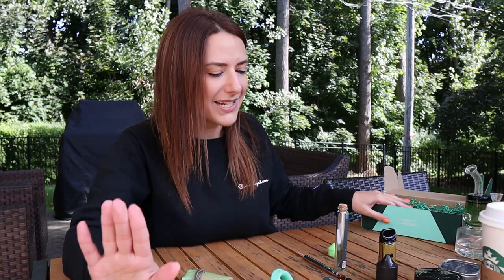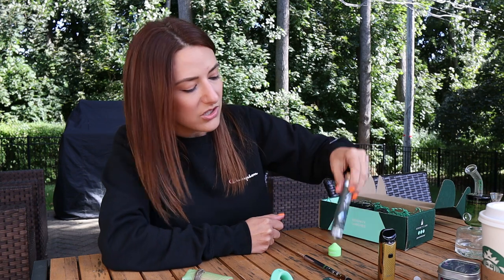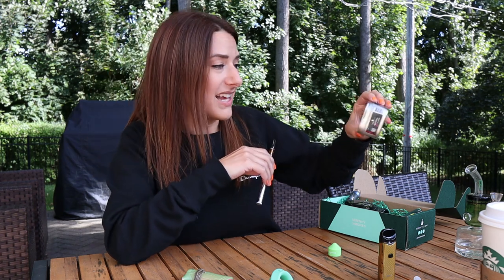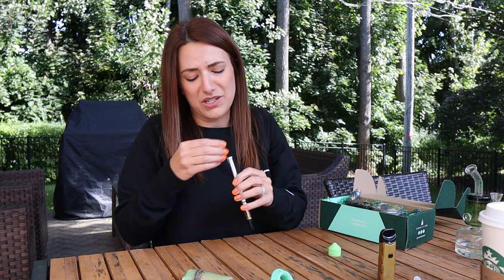Quick recap of everything in the ultimate subscription box: a 12-pack of 25 milligram Delta 10 gummies, 30ml of 500 milligrams Delta 10 THC vape juice, a 1.25 gram Delta 10 pre-roll, a one gram Delta 10 vape cart, and moon rocks or an eighth of flower — seven grams. I forgot to turn the cart back down to the lowest setting. I like it a lot, though it makes my voice sound really weird when I try to talk with that much in my lungs.